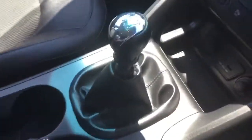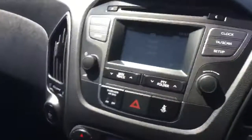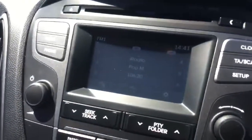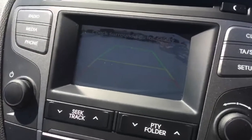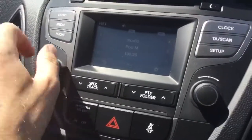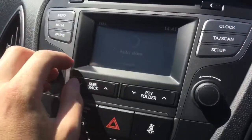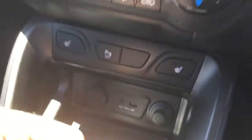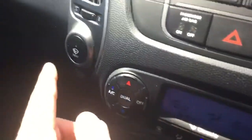Armrests in the centre with some storage, 6 gears forward. Again, similarly, your front seats are going to be heated like your rear ones. Parking sensors is standard, but because it's an executive, it gets a reverse camera in through here as well. After that then, the screen for the radio is touch and all that kind of stuff in through there. USB and auxiliary connectors down low with 12 volt outlets on either side. Rear demister, front demister, front de-icer for the wipers.